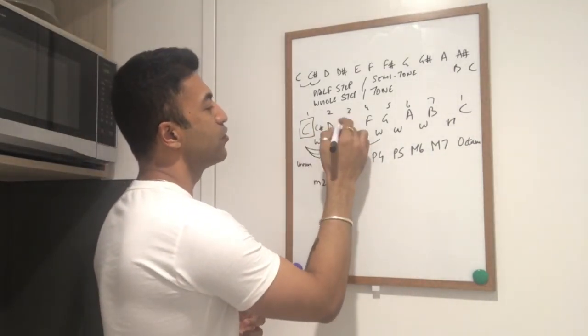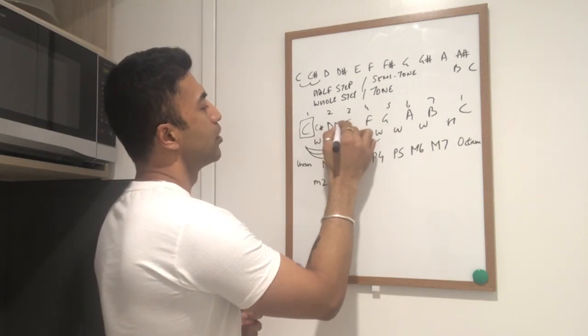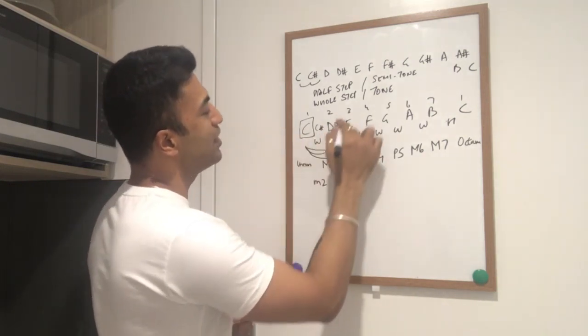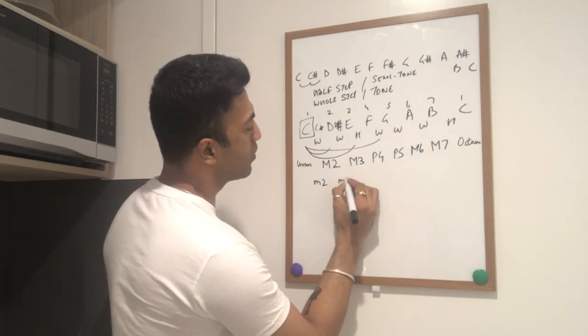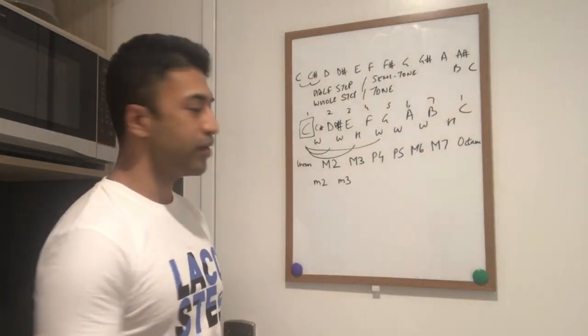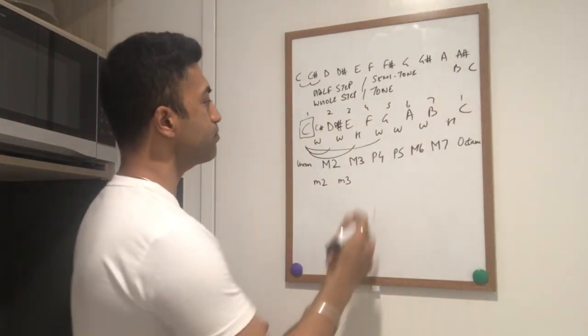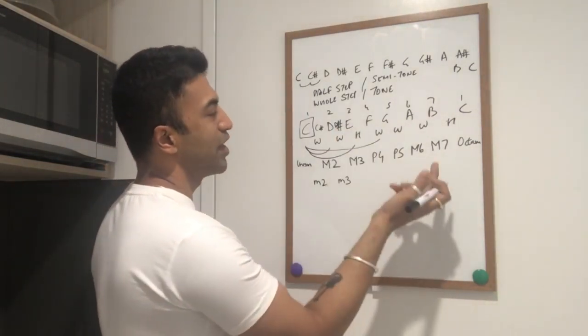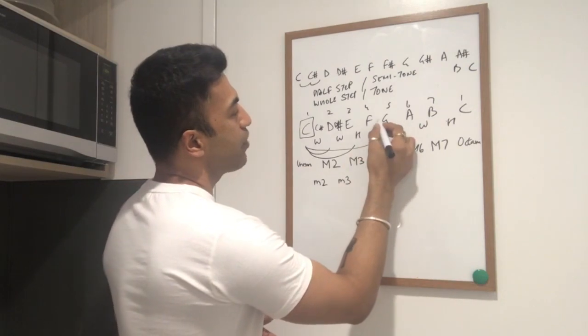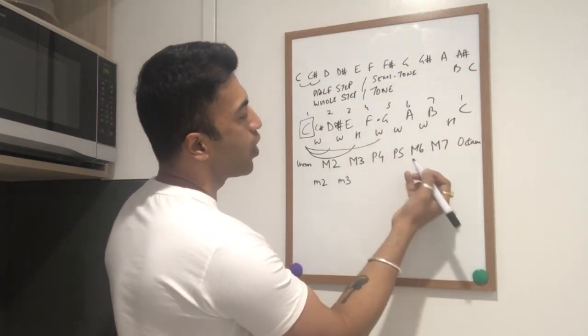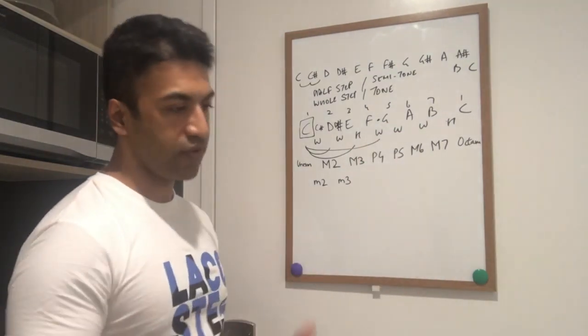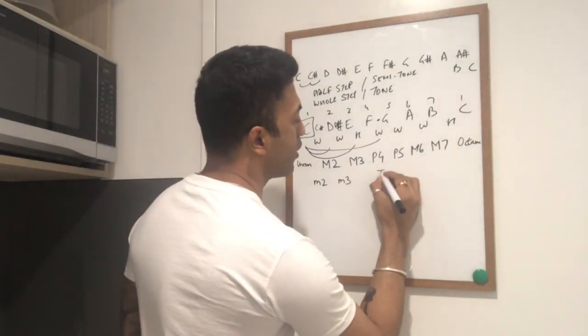Similarly, D and E have a note between them. So a C to a D sharp is called a minor third. Yeah? So one note to the left of a major third is a minor third. E and F do not really have a note between them. F and G have a note between them. So this is one note to the left of a perfect fifth. So this one is called a tritone.